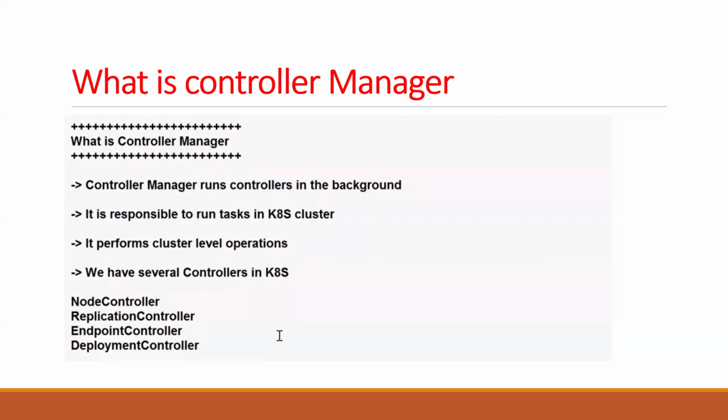The controller manager runs controllers in the background. It is responsible for running the tasks in the Kubernetes cluster. So who is responsible for running the tasks? The controllers. So what are those controllers? The node controller, replication controller, endpoint controller, deployment controller. All of these work in the background and are responsible for running the Kubernetes cluster.